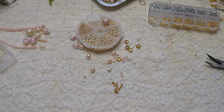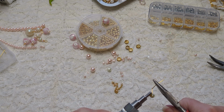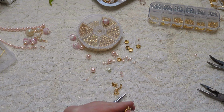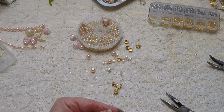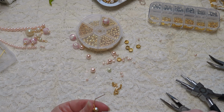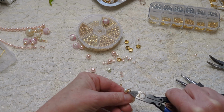Did not make that low enough. Let's see if I can pull that over. Yeah, I think I got it. I do not want to cut it right there, but it's not nipping well. Let's see here. Okay.